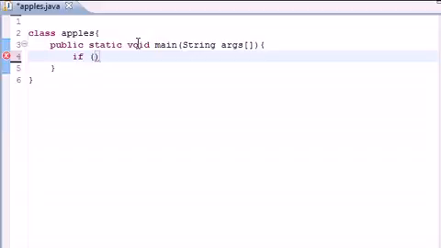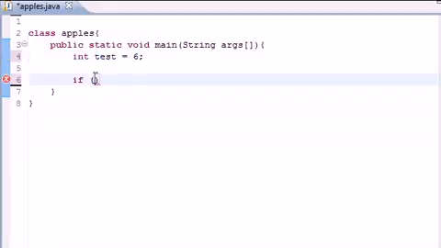Whatever you want to test, you're going to have two choices for now. Say we have a variable, let's just name it test, and let's make it int test equals 6. So now we have a variable that we can test.